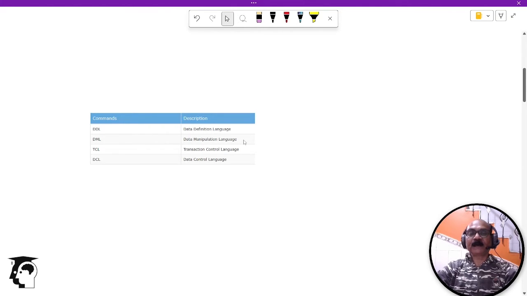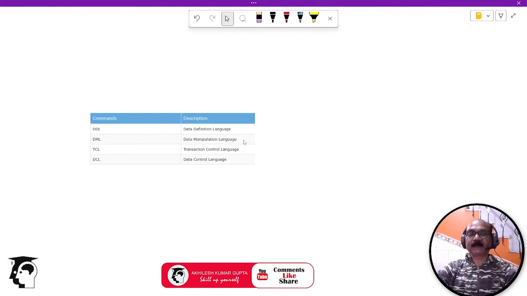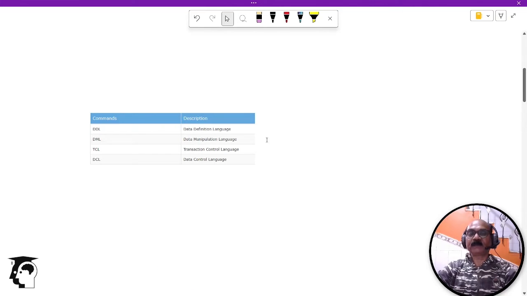A table has its own structure, rows and columns, with records arranged into rows and columns. But the query you write gets answers from the underlying databases in the way that you modify or manipulate your data. This is where data manipulation language comes into the picture.